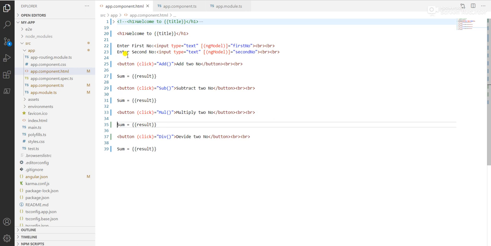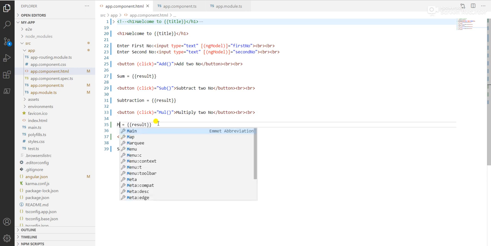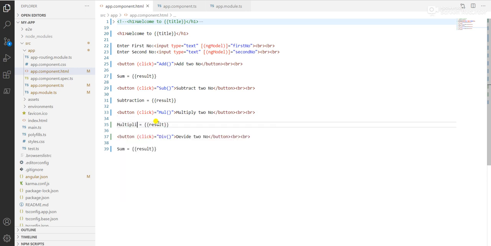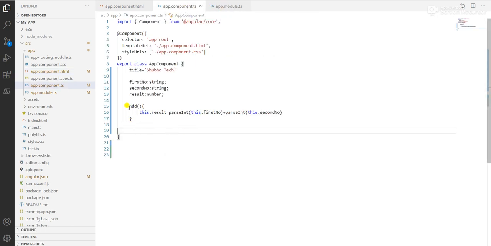So here we have to declare these functions in the app component.ts.